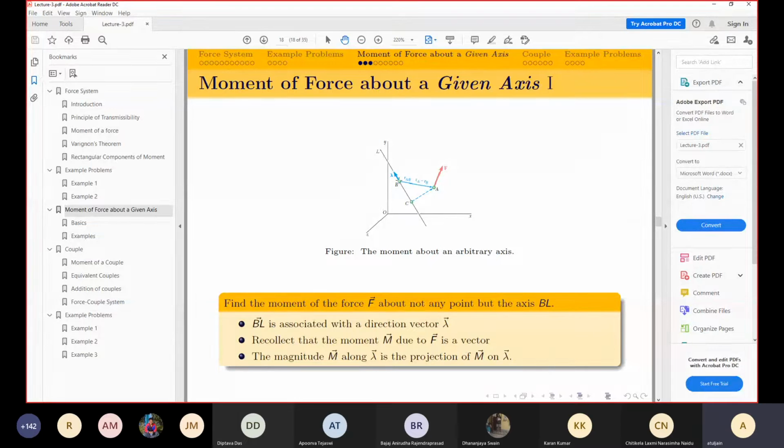First of all, I will take any point on this line L having direction lambda. I will take moment about that point. Let us say I chose point B. So R_AB cross F is the moment about point B. Now if I project that M onto this unit axis lambda, that is the moment about an axis. So step 1, I take the moment about a point. Step 2, I project that moment, which is a vector, onto the axis.